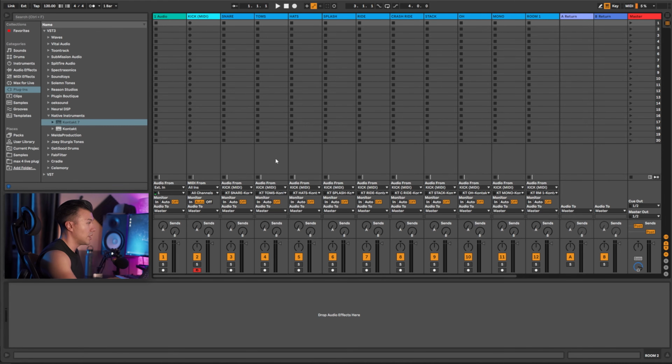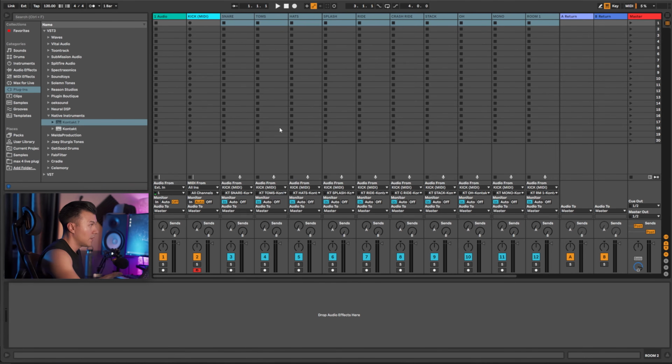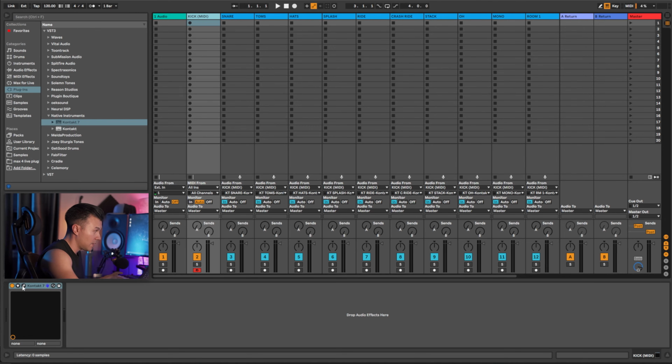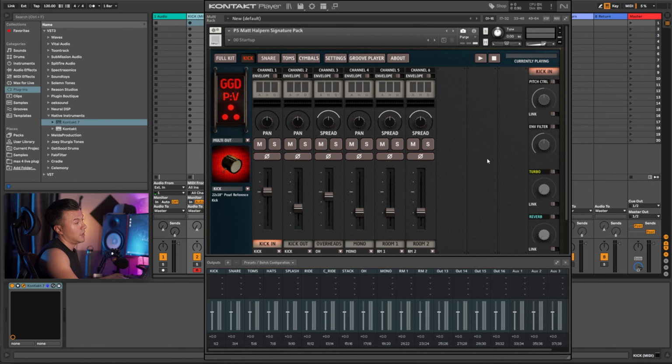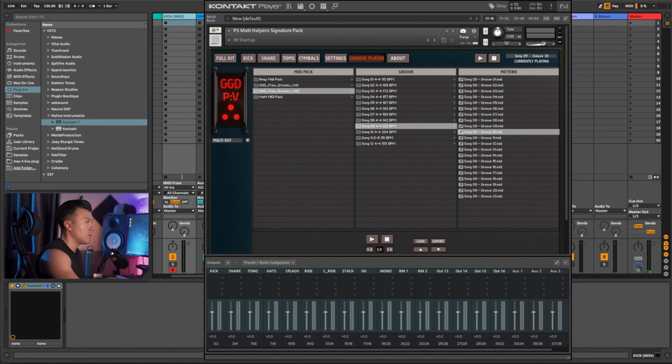Everything is labeled, everything is ready to go, except for one thing, the most important thing. We need to select all again, and we need to make this monitor go from off to in. Now, if we did everything correctly, if we put a groove in here, we should hear every single channel. And if not, I need to redo this video. We'll find out. Okay, so it worked, which is awesome.